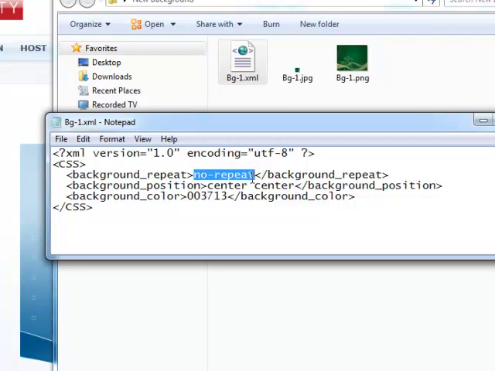If you have any patterns that you want to repeat horizontally and repeat vertically, or repeat both ways, you can specify that here. You can say the position of the background, so we're saying center, and a background color if the width and height is more than the image. So we're saying we want this background color.